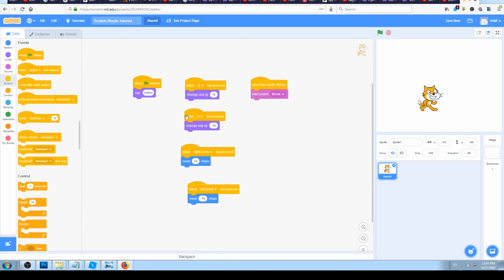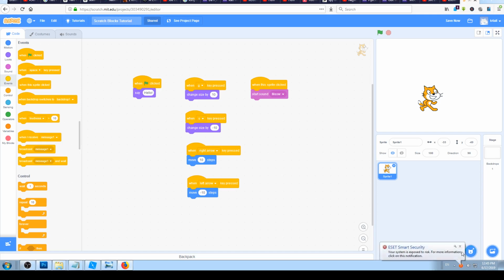Same goes for this one block, same goes for this one, and so on for every block which we made here. So even if we don't use them, Scratch will listen to them and react in the right, defined way. Just to be aware of that, not to go crazy here and define some things which you don't need or you don't want to use in your game, because you're going to save Scratch some memory and some of his hard work and thinking, and your code will look clean.